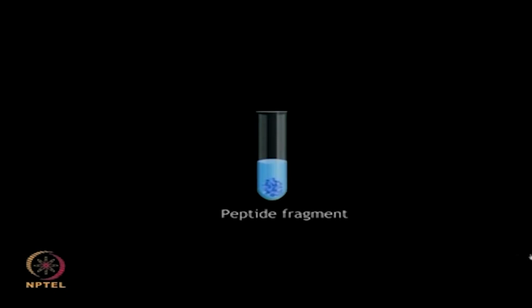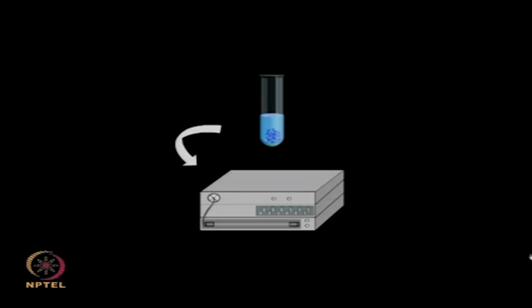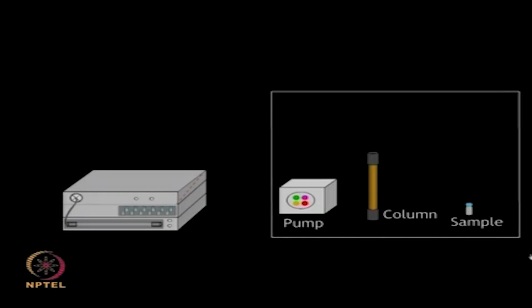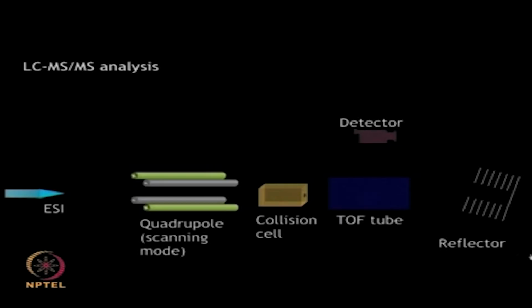Further purification can be carried out by liquid chromatography, wherein the sample is passed through a column containing a packed stationary phase matrix that selectively adsorbs only certain analyte molecules. The reverse phase and strong cation exchange chromatography are the most commonly used methods. These eluted fractions are further characterized by MS. The purified peptide fragments are analyzed by MSMS.